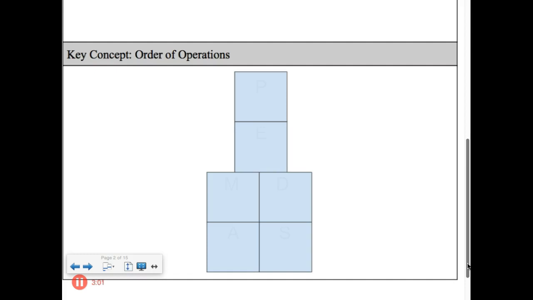A lot of us know the phrase PEMDAS. If I say that, what that means is the order in which we do things. We always start with P, which is our parentheses. Now, we're in math class, so I don't really want to write parentheses. You guys are going to find out very quickly I'm a terrible speller. So I'm instead going to use symbols. So we have parentheses and also brackets. Those also mean parentheses.